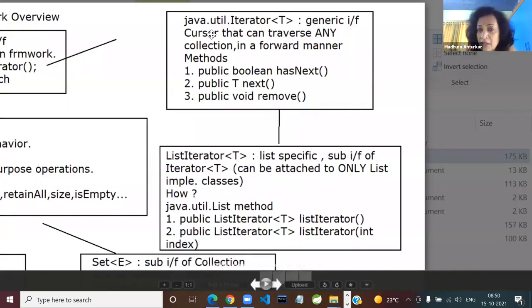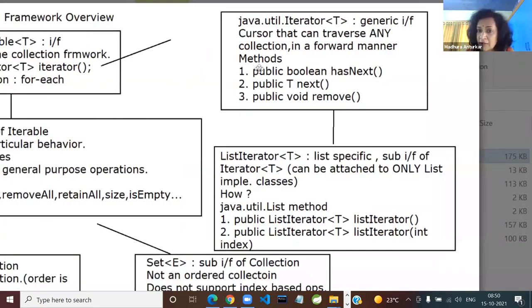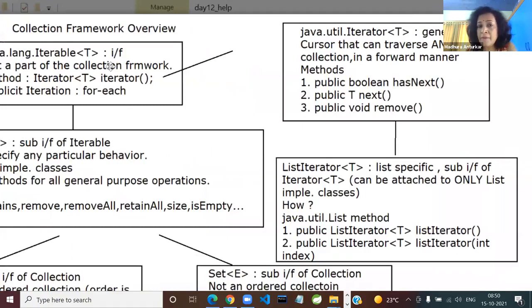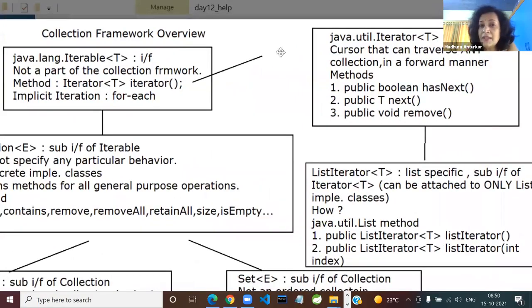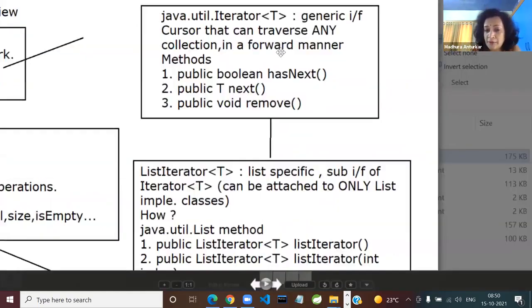Iterator is nothing but the cursor that can traverse over any collection. Why am I saying any collection? Because collection is iterable. So read the words carefully. But what is the limitation of the iterator? It is forward only. Okay, when you attach, you're going to see all this in the next 5 minutes. So just give me those 5 minutes.